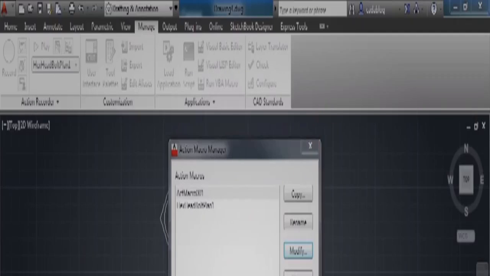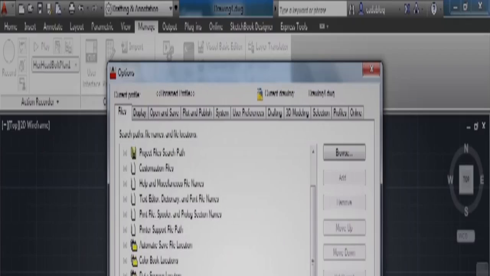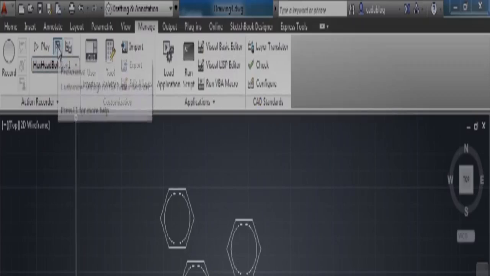In my options button, this will change the folder where your action recordings are saved at. So if you have a place on your server at your company you work at, everyone can save them there to the same place. That way, whenever you create one, if you needed it, somebody else might too, so they can access it as well. And the same thing, if someone else makes one, perhaps you can access it also. And you can get to some of those different options right here.